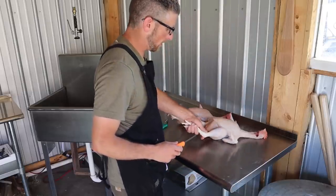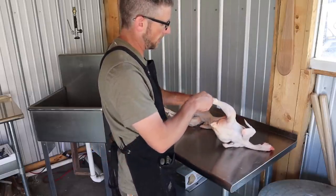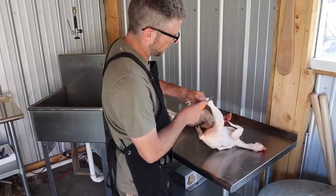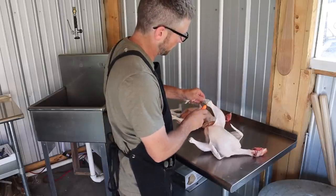So at this point, we'll cut the legs off. I'll pick the bird up. I'll let the weight of the bird hang it by its leg, and then I can see its joint. Put my knife right in the joint, and it pretty much falls right off at that point.